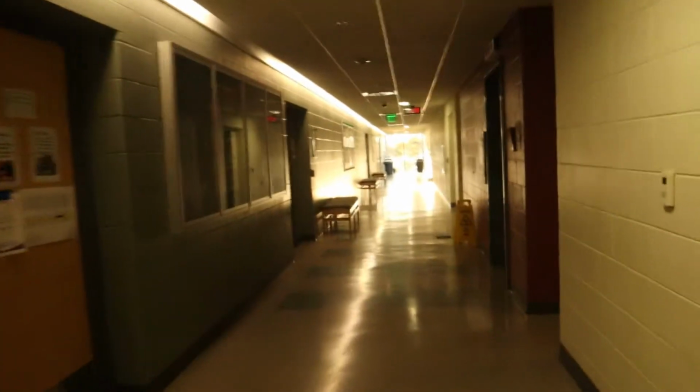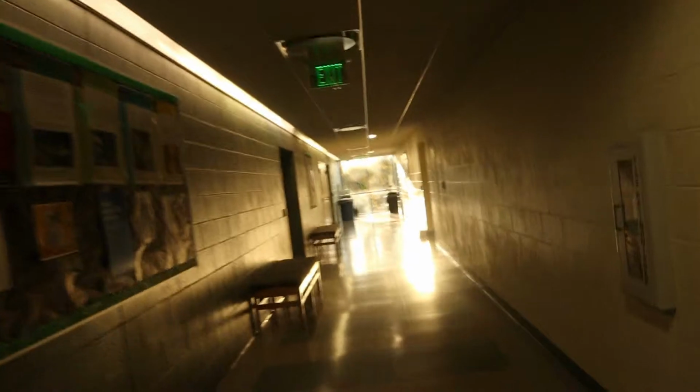A lot of the classrooms are on this floor. Let's see, so these are the professors that we have here. Lots of professors, lots of faces. So finance, I think, econ, math, stats, computer science. All the classes are housed in this building. Yeah, the office is over there. Okay, I'm going to walk to the 3rd floor.